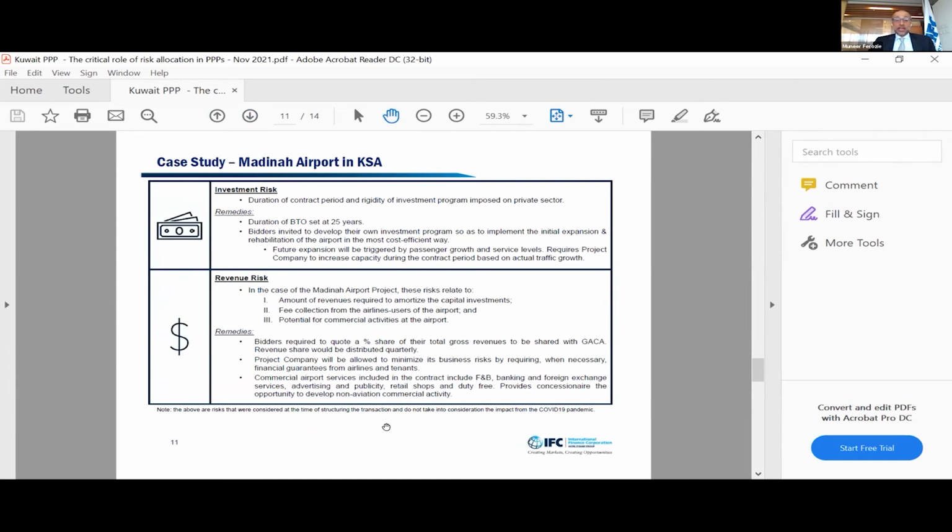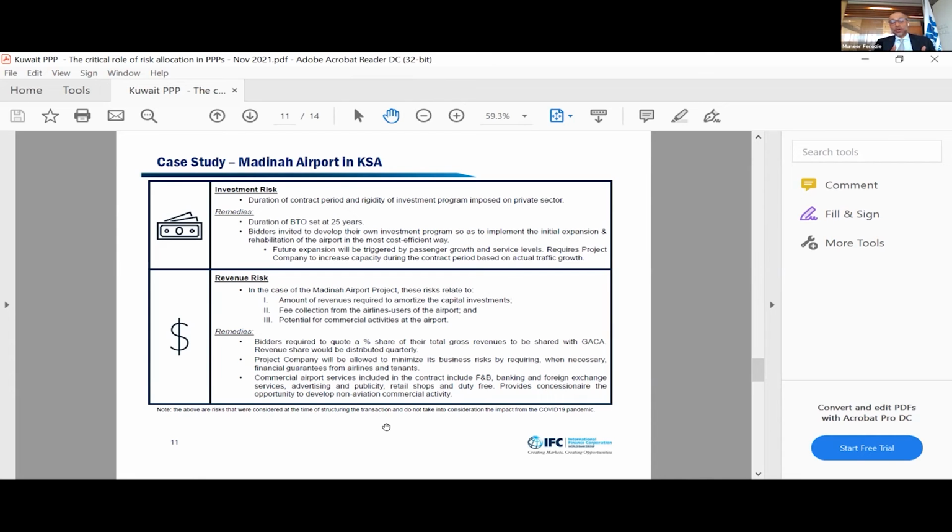The fourth risk was the investment risk. Is the duration of the contract enough for you to recover based on your traffic and demand of the airport? And do you have a very rigid CapEx requirement in terms of building the airport and also expanding it? So first of all, based on our financial analysis and structuring, we thought that 25 years allowed you enough time to recover the investment and have a tail. Tail basically meaning that you pay the debt as well as you have some years so that you can go over any spikes in terms of traffic going down, etc.